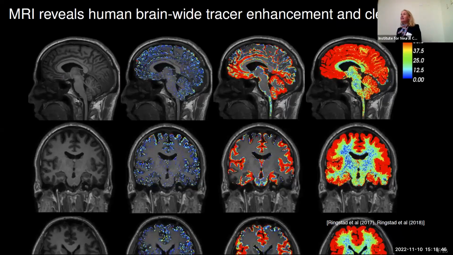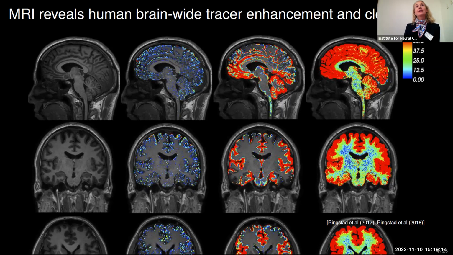So let's start by taking a step up on the evolutionary ladder. What you're seeing here are 2 rows of MR images in humans. The rows are from different views, and what you see are different time points. So the leftmost one is a baseline. Then you have after 1 to 2 hours, between 4 and 7 hours, after 24 hours. We also have data after 48 hours and after 4 weeks.